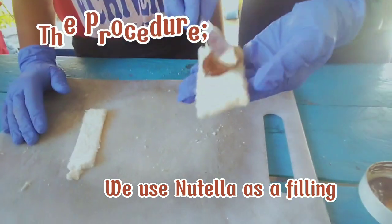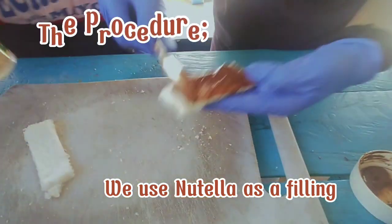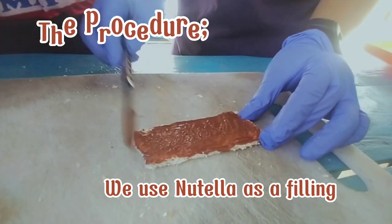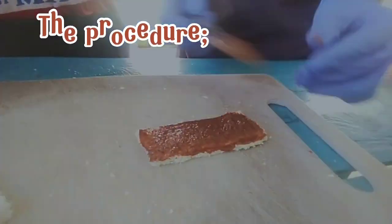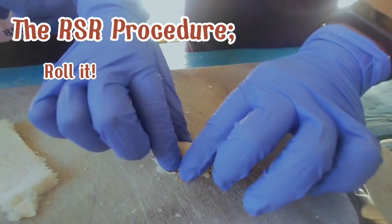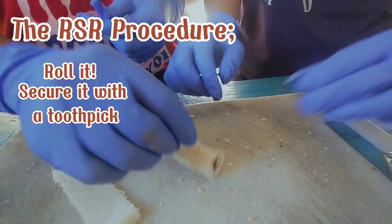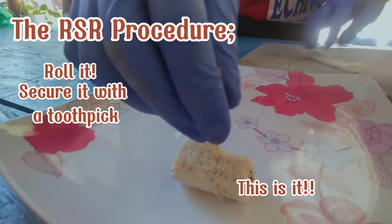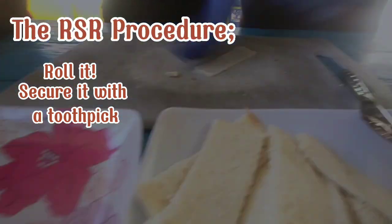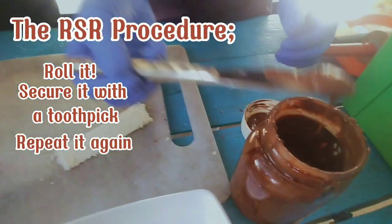As we use Nutella as a filling. Introducing to you the RSR procedure. Roll it. And after that, secure it with a toothpick. This is it! Repeat it again.